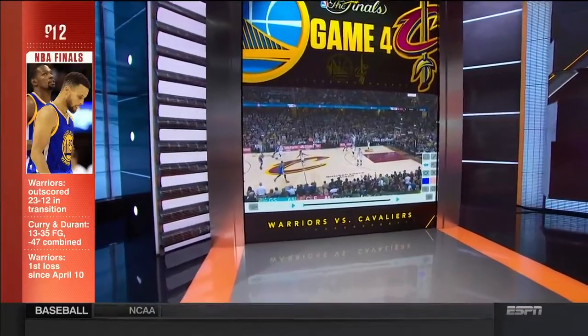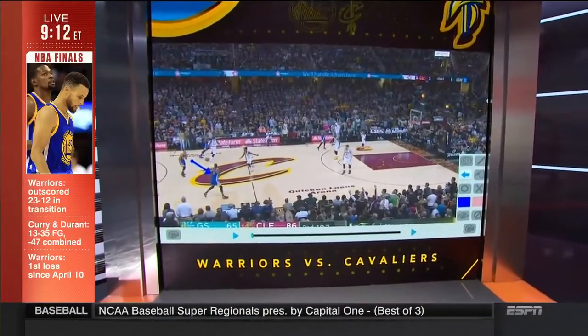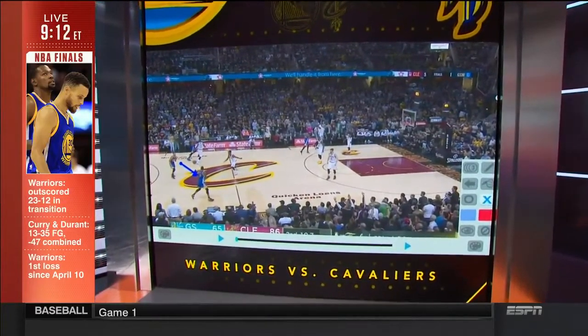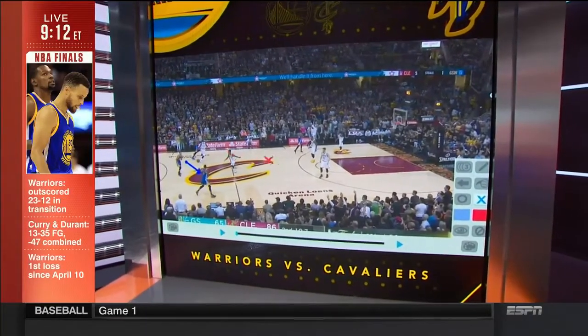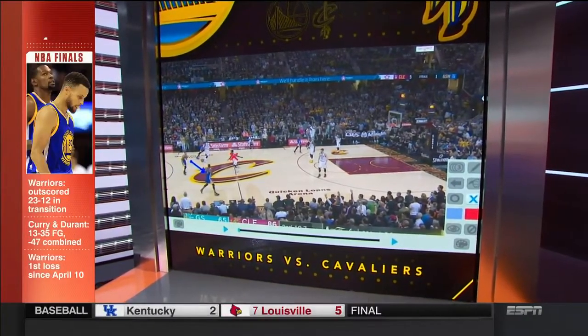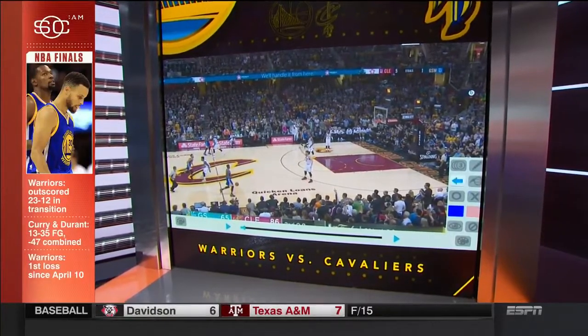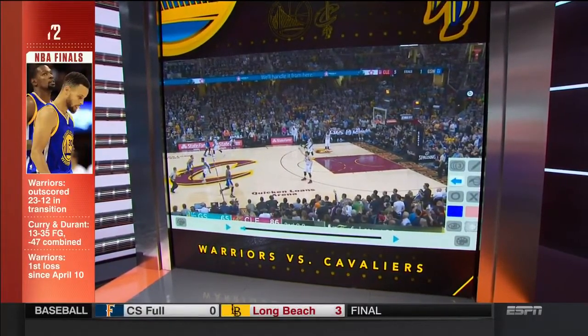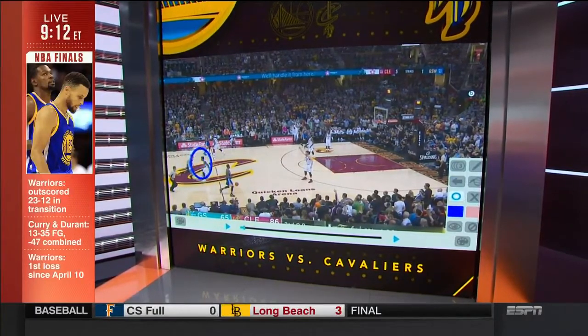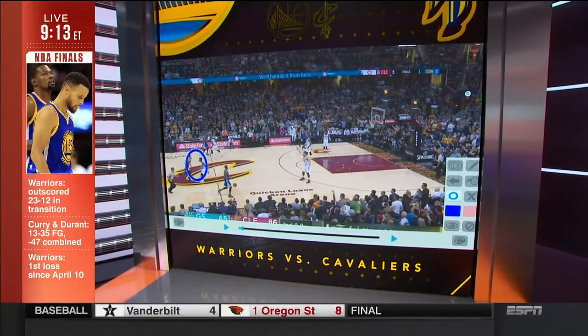Now take a look here when Steph Curry advances this basketball right here. Now normally this help defender, the guy that's guarding Steph right here, Iman Shumpert, he would drop and get below the basketball. That's the way you're taught to be ready to help. But take a look at what Shumpert does when this ball's advanced. Boom, he actually goes out into Steph Curry. I mean, look, he has no regard right now where the basketball is. We call this no help responsibility, and that is what he's doing. He is locked in and engaged despite the fact that the ball is being advanced behind him.